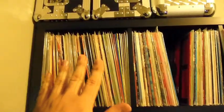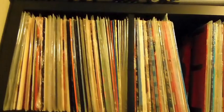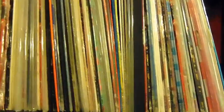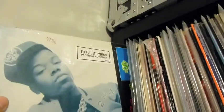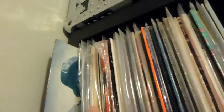Over here, I've got everything in genres. I've got electro, freestyle, starting over from the left. And you always ask yourself, what is in the beginning of somebody's record collection? I'm a very organized person. I'm going to tell you what I've got here. Here we've got Too Short. This is Freaky Tales 2.